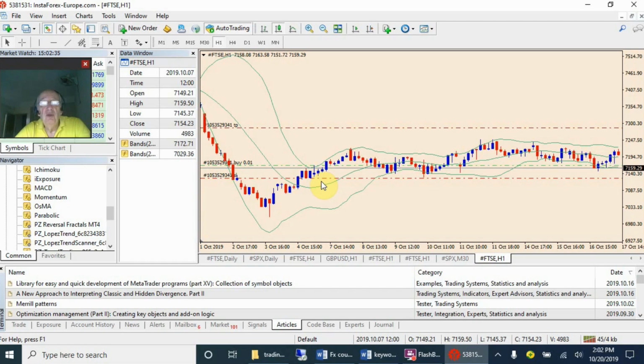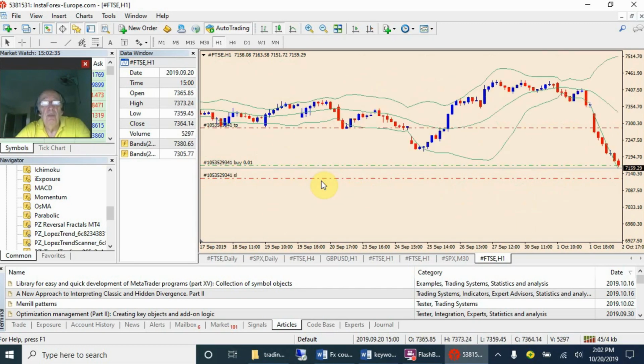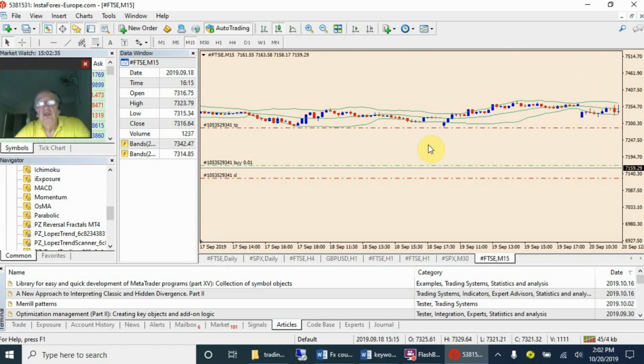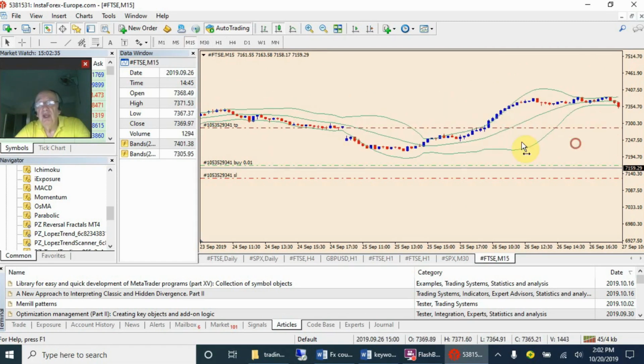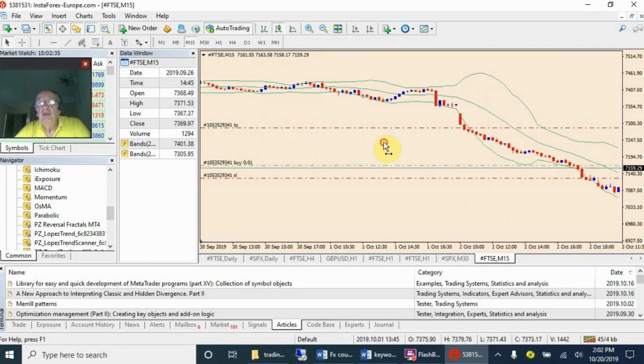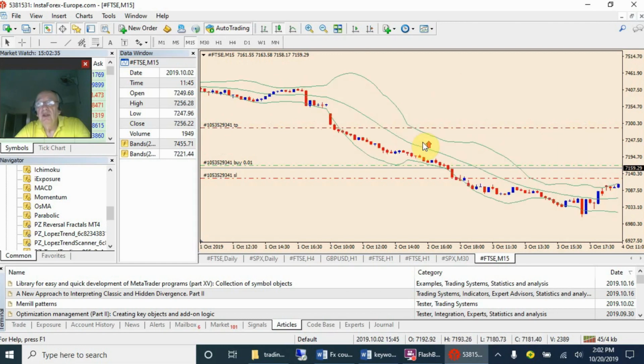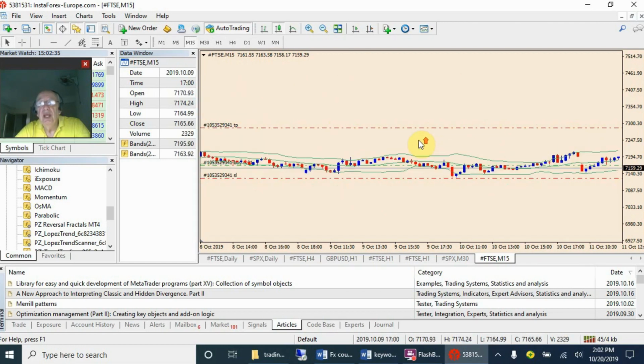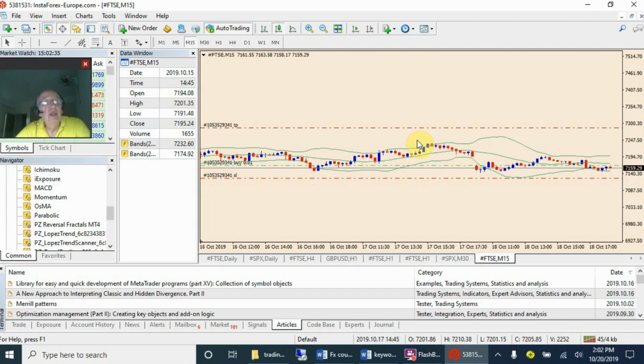Righto, but now let's go back into history a bit. Here we can see a perfect example. Let's rather put it onto a 15-minute chart so you can get some more entries. Right, we're on a 15-minute chart now. You can see it looks very different to the 1-hour chart. You're going to have more entries.